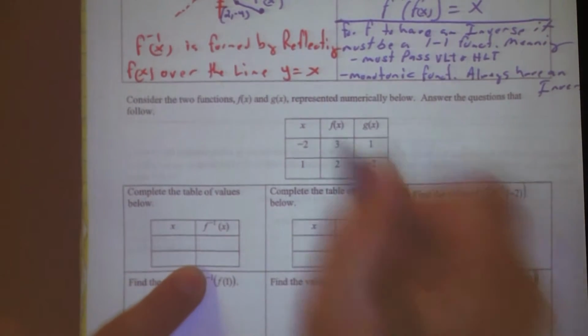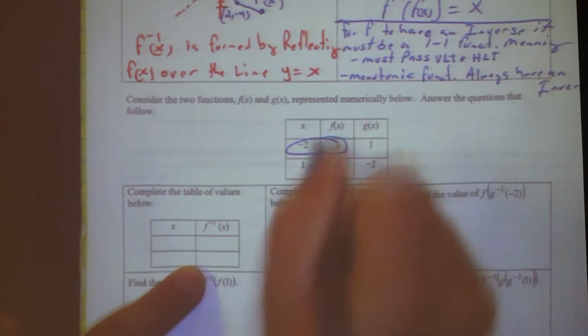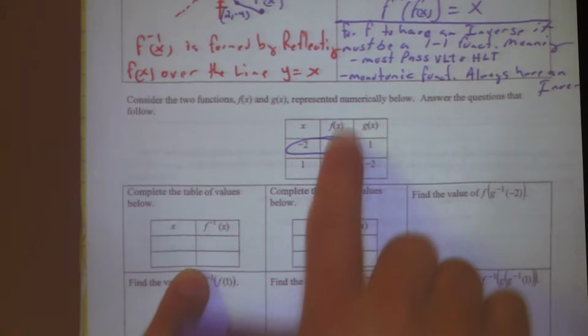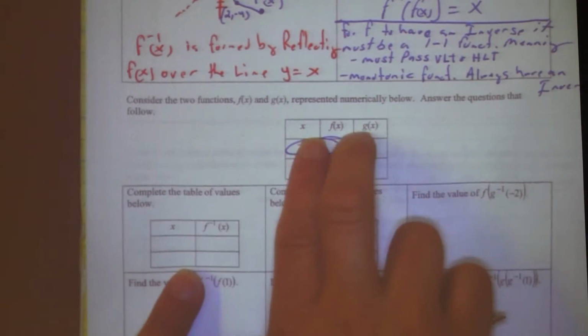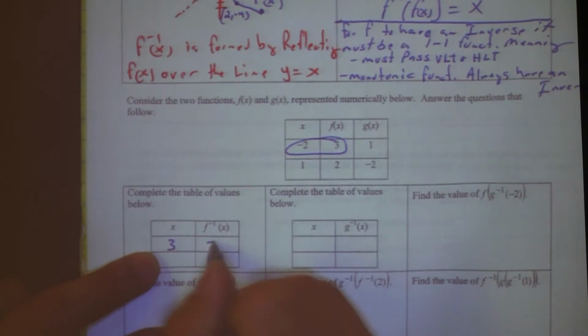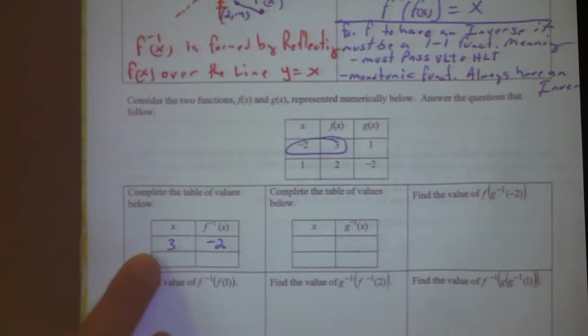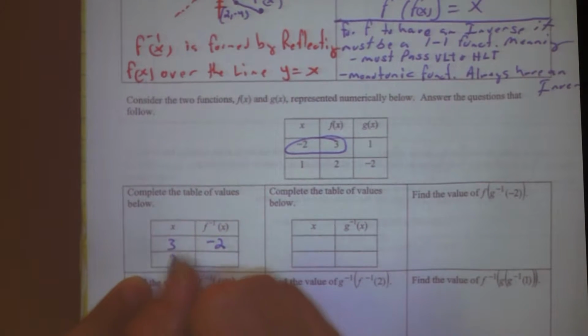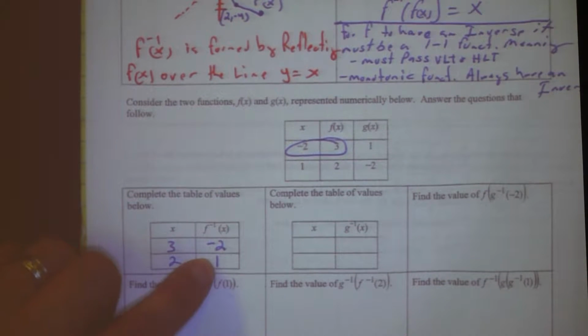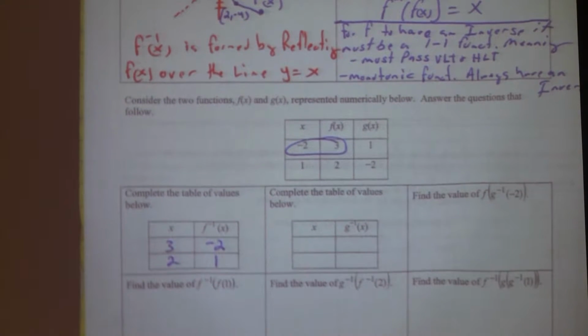Swap? What do I swap? So like I would swap those two? Oh, okay, because it's with the F. That's the Y and that's the X. So I need to swap them. So this number would be what? 3 and this one would be? Oh, okay, cool. Okay, what would be the other one? 2 and 1. Okay, so these are now my x's and these are my y's for the inverse, right?